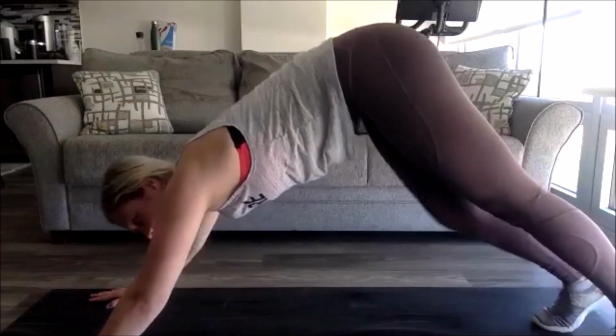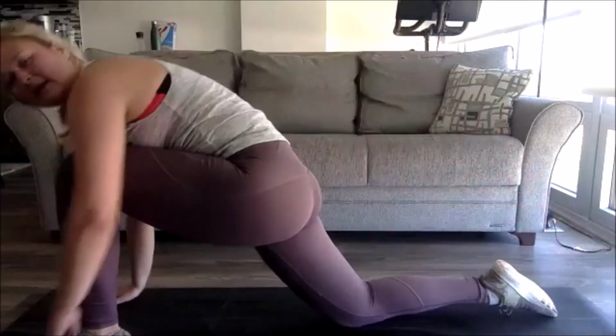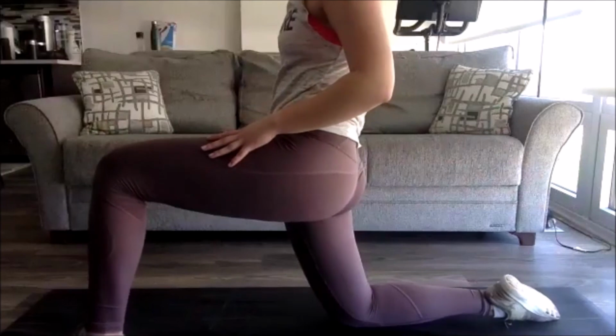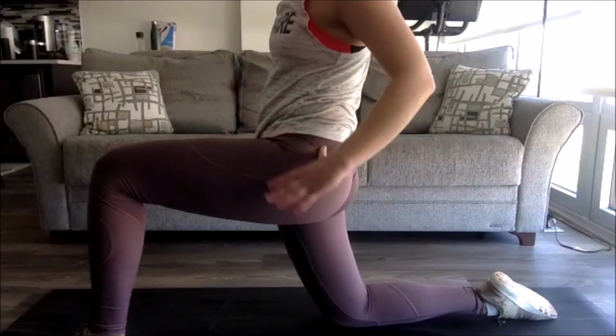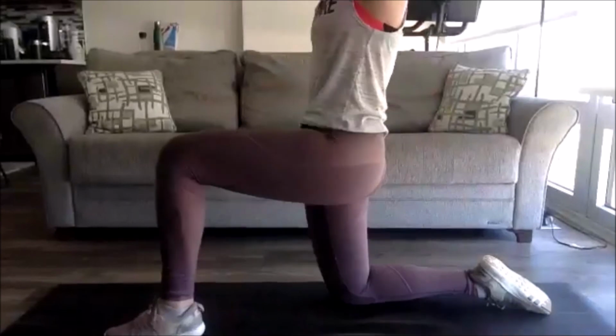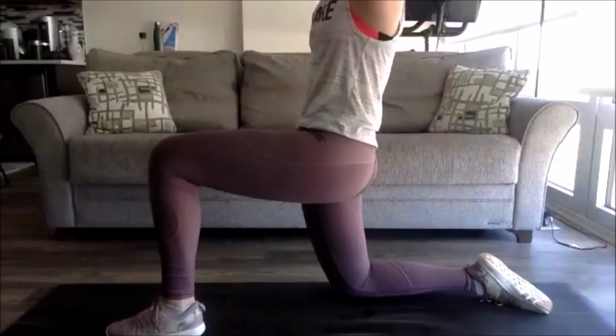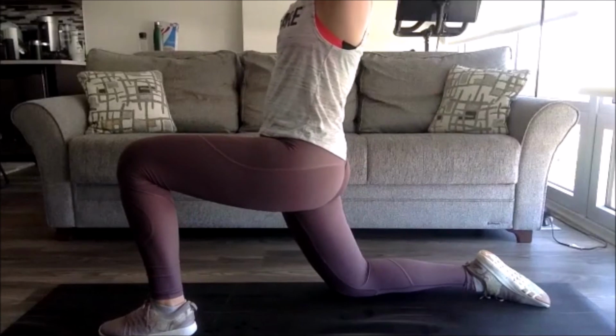All right, let's bring that left leg forward. Bringing that right knee down, coming up. Pushing that right hip forward, bringing that left leg back. And you're gonna bring your arms overhead. Pushing forward through that lunge a little bit.